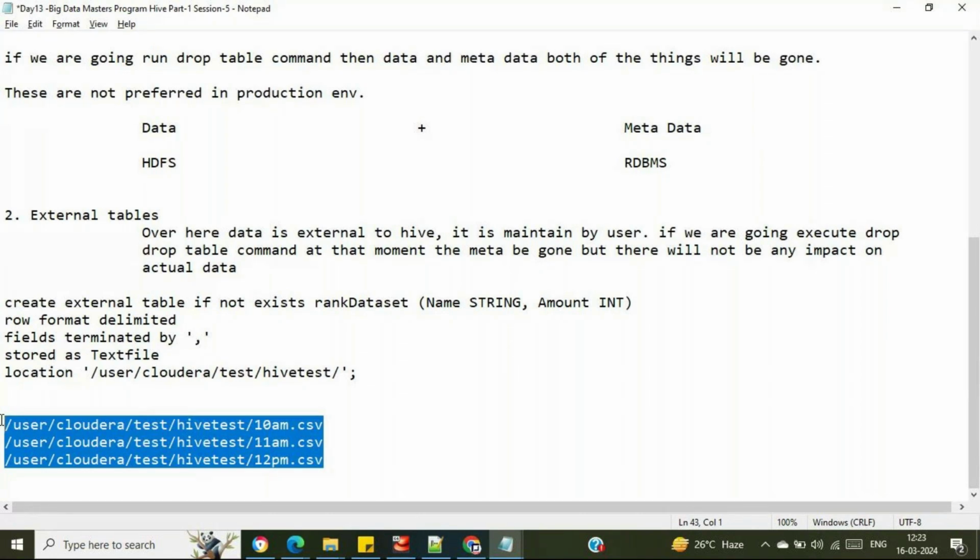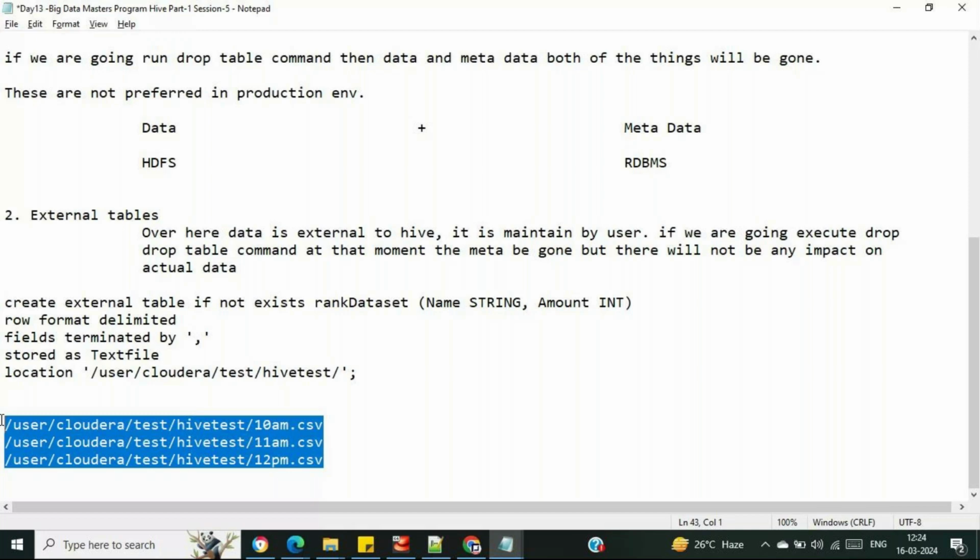If the stats are not available for 11 a.m., you will not see the entry for 11 a.m. But once the stats are available and you keep trying to fetch, the records for 11 a.m. will be visible.